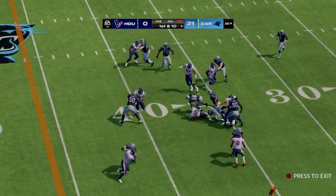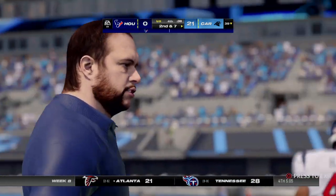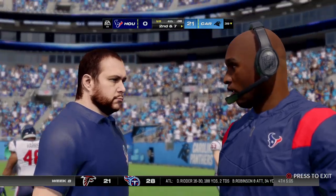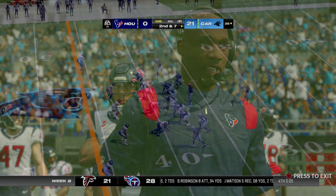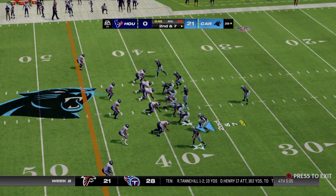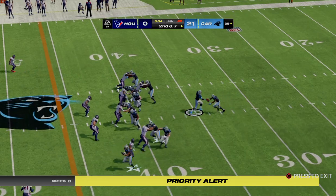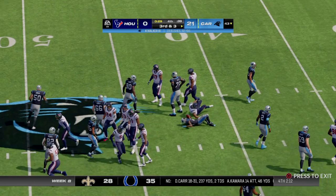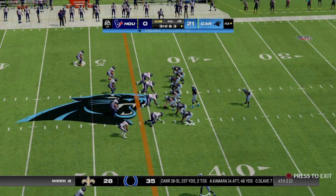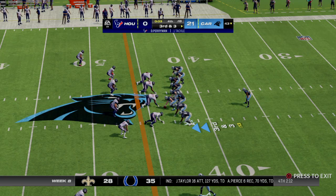Now a run with Walker. And taken down just shy of the 40. It may be only a gain of 3 yards, but that back, he deserves a lot more credit on the play. That could have easily been stopped at the line, but his vision and his determination found some space to turn it into that modest gain. Sticking with Walker on 2nd down. And he's across the 40, 3 extra yards to the 43. The heavy set out there, 3 tight ends in the formation for 3rd and 3.